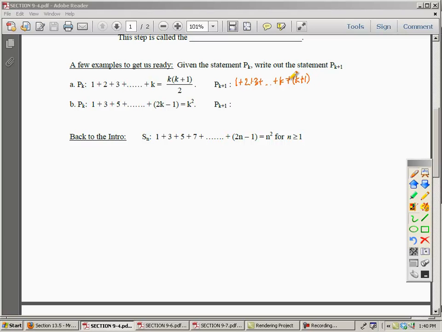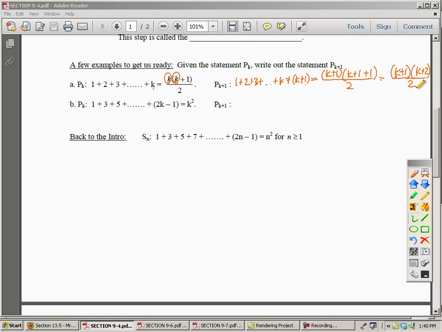So you're always going to go to the K that's there and just add in the extra term. And now every time I see a K here, I'm going to put in a K plus 1 times K plus 1 plus 1. So I replaced it here. And then all over 2. Now I don't like the look of this, so I'm going to simplify it. K plus 1 times K plus 2 all over 2. Okay, and right now I'm just trying to get you used to the idea of what is P of K plus 1. I'm going to show you that as we go.